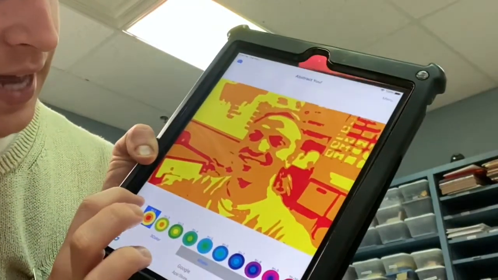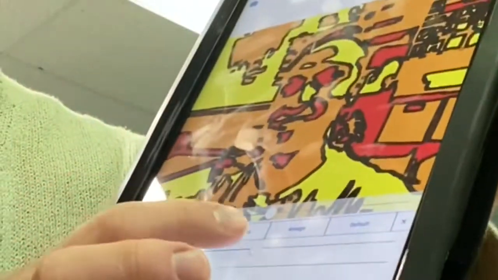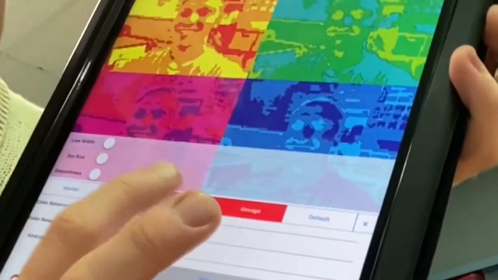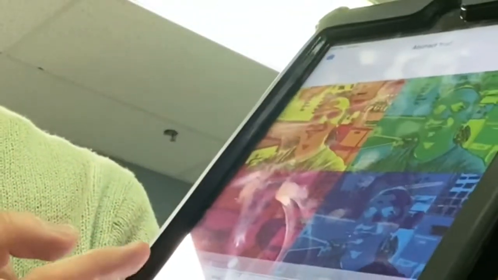I can press edit up here. And then watch what this does. I can change it to Andy Warhol style. Keith Haring style, really bold lines. Mondrian, with lots of little tiny squares you can barely see. I like this one the best, where you can make 4 images. I'm going to take off Mondrian. I don't like that, but I do like the Andy Warhol, so I'm going to mix them. It's going to be 4 images plus Warhol.